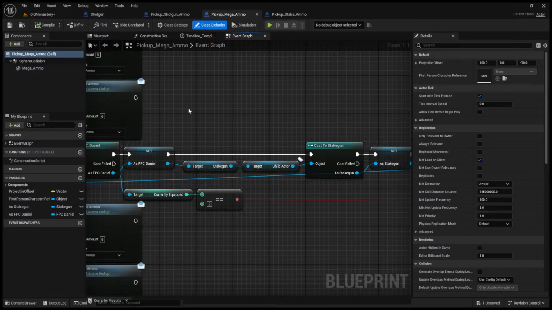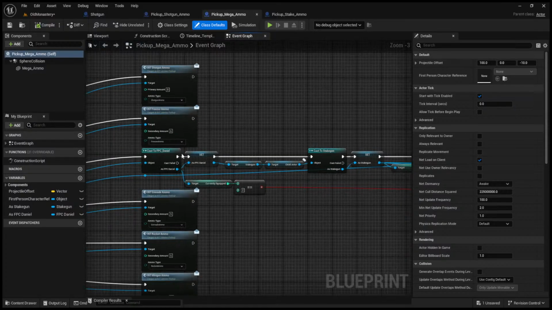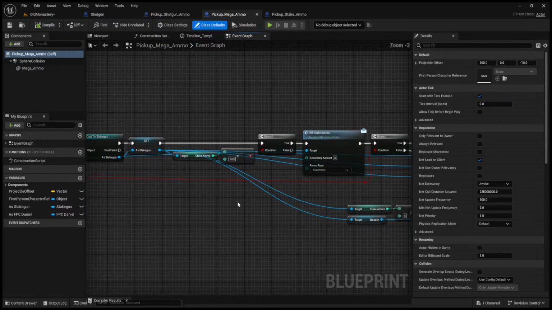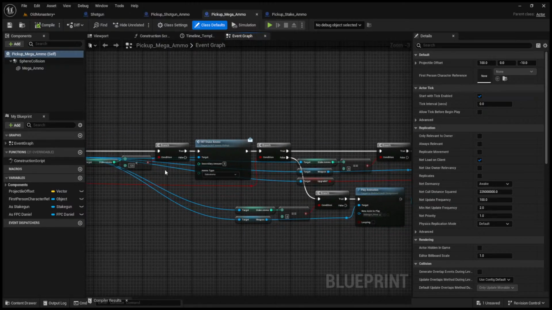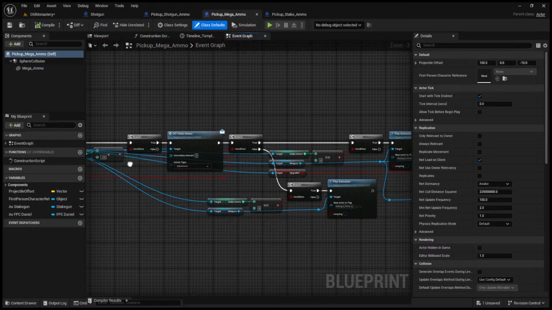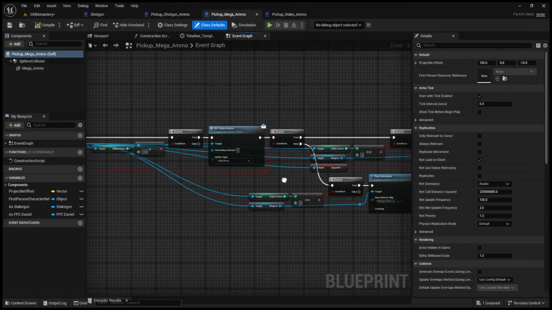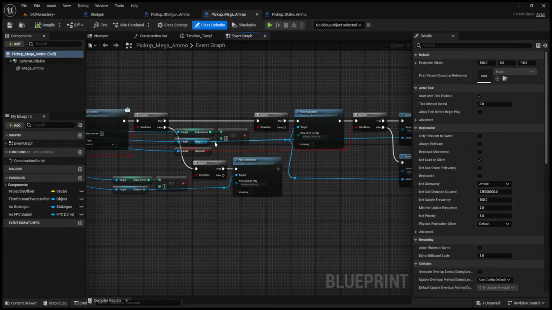Let's see. Okay, so then we reference the stake gun again, very similar to the other one. It does multiple different calls, so that way we can get all the variables that we need. And then this, oh yeah, same thing. If it's at 100, then it doesn't do anything, but if it's under 100, then it'll collect some ammo. But down here is where it'll determine if the stake ammo is at 0, if you have no stakes.